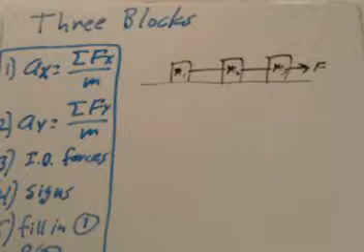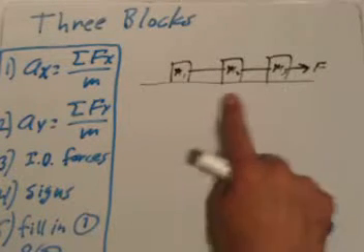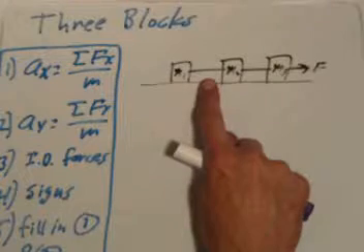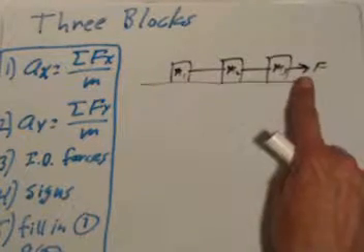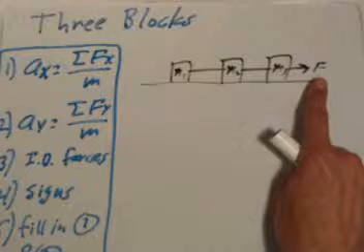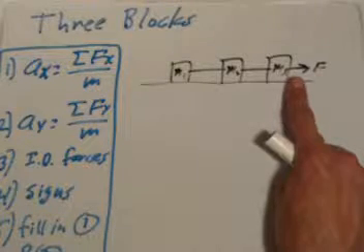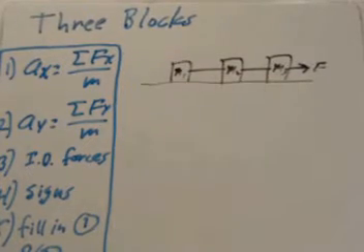Here's a problem which might look deceptively simpler than the other ones that we've worked in this video series. It involves three masses, M1, M2, and M3. M1 and M2 are connected by a rope, M2 and M3 are connected by a rope, and the whole system is being pulled by some force F, maybe some kid's pulling it. This force is only attached to M3, but the kid is, for whatever reason, pulling this little train of toys to the right.